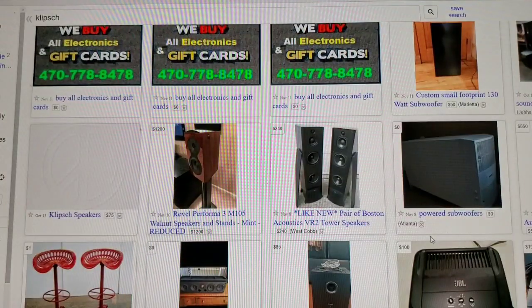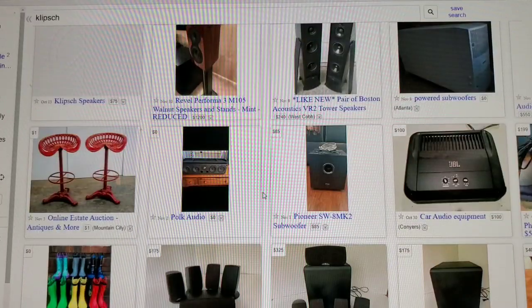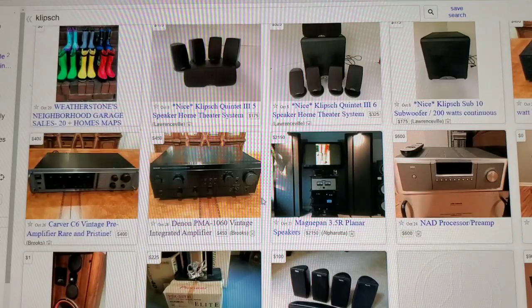I don't. Okay, pair of Boston Acoustics. No, that company went to hell too. I mean, those were good in one day. Boston Acoustics. Remember Boston Acoustics, like for the car and stuff. Rebel. Okay, so Rebel isn't that bad. Performa. $1,200. Nah, I'm not excited over it. Let's see, what do we got? Polk Audio, Carver. Okay, so Carver. Nah, I'm not. Receiver. No, I'm not. Nope, can't have it. No.